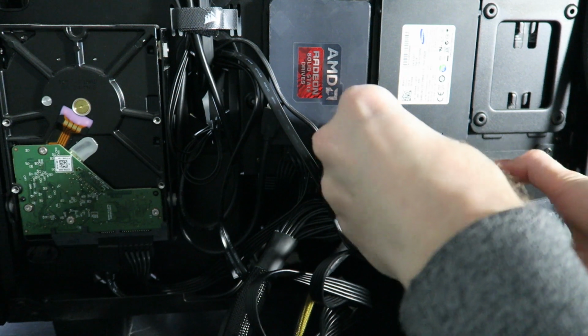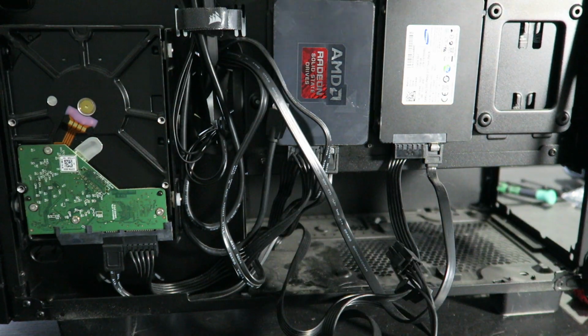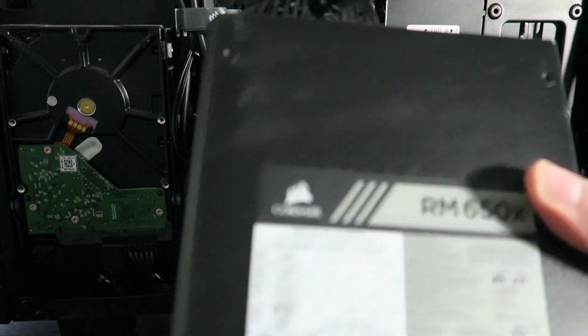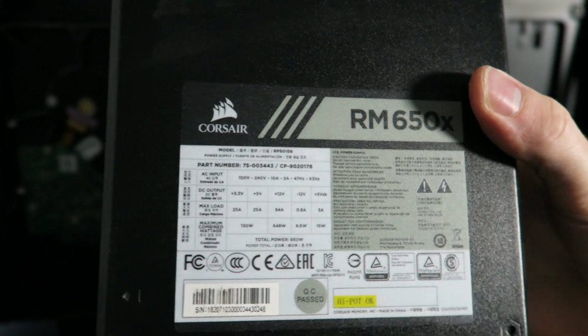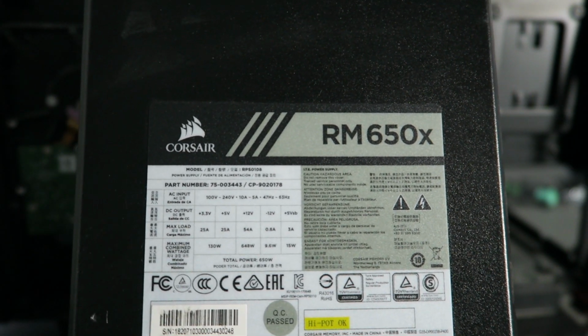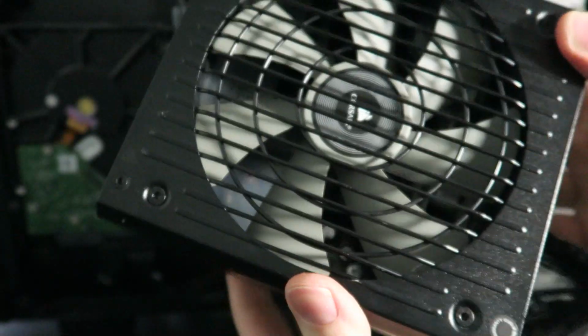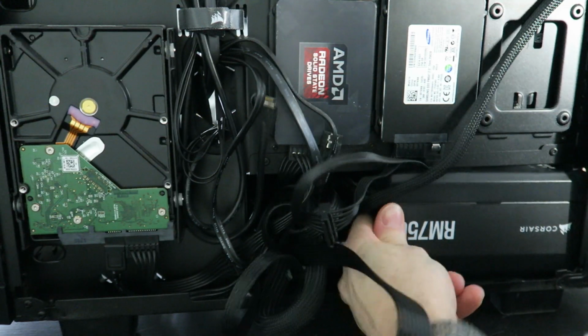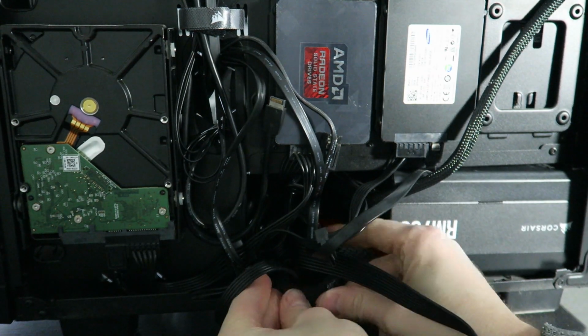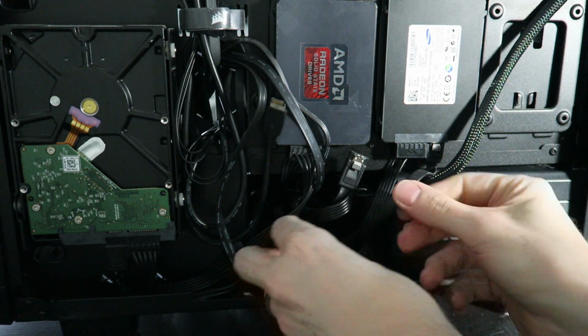I went ahead and installed this in my case, and it replaces an RM750X, which is the older generation of the higher end version of the RM series, right? So they look pretty similar. They feel really similar. Obviously, that one's a 650 watt power supply. This one's 750 watts. But when I stick them on the actual machine and I check for things like noise, you don't hear the noise over the rest of my case fans, and my case is kind of loud.